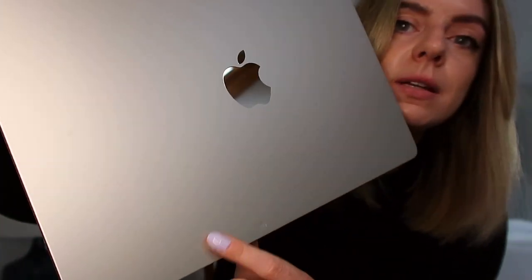I've dented it already. I don't know if you can see that there. I haven't even had this out of the box for five minutes. Why? Why am I like this? When I had a MacBook Pro, literally within the first month I dropped it on the floor and dented the side. But that is impressive. Well done, Claire.